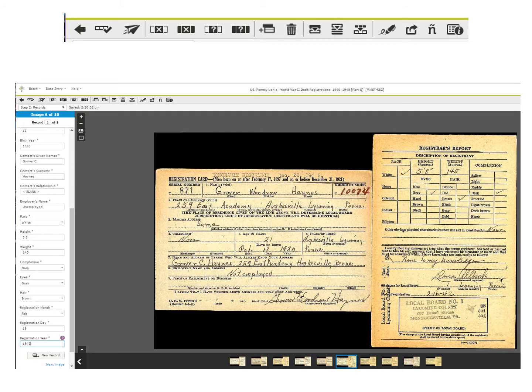Here's an example of 10 images with one record or person on each image. When you see an asterisk here on the things you're typing in, it means it is a required field and you have to put in the required information. If there is no information, mark it blank from here, or you can click on Control B, or if unreadable, you can click here or click on Control U.